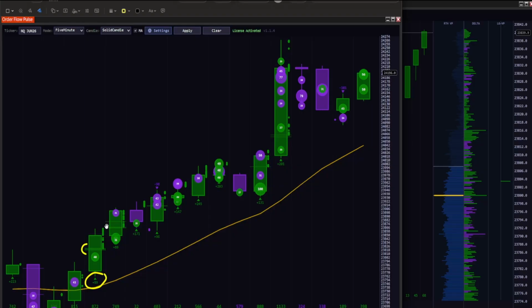Now, another thing is if the delta surge, let's say it was 100, but the dots, let's say there were 3 or 4 dots and they were way down here. That is okay, but it's not an A plus setup for delta surge scalping. I like them to be up at the top where the candle closed, and then get in on the break of the high, and you're looking for a run up. That is the delta surge signal on a 5 minute.